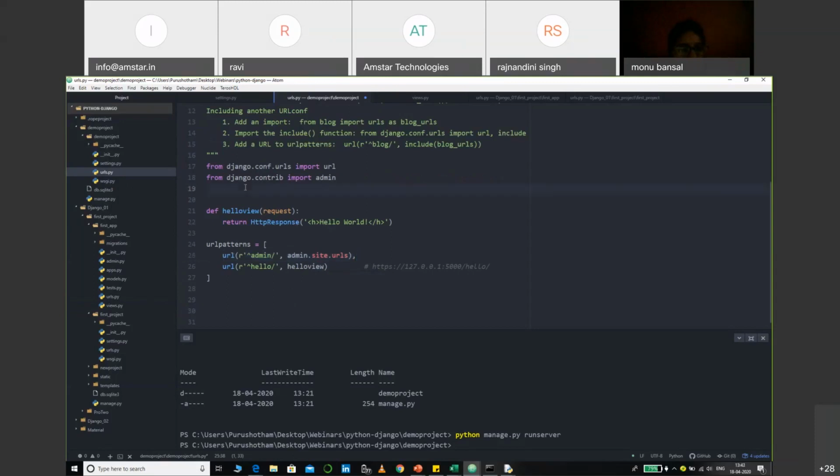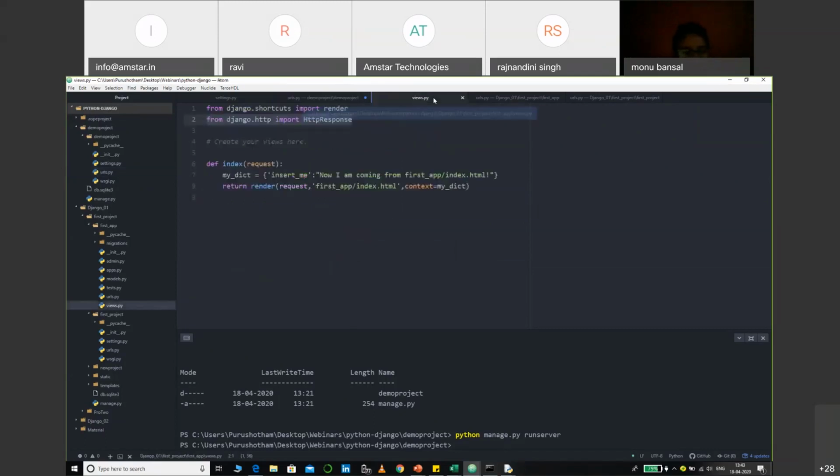Okay. So I just want to have this. Now again, I need an HTTP response. Now that is what I did. Now you see the view is here. Hello view, the name of the view is called hello view. As soon as this hello URL comes, this view will be invoked. So this function will execute, and the function is returning an HTTP response. It's a very simple request response cycle that I'm trying to set up here.